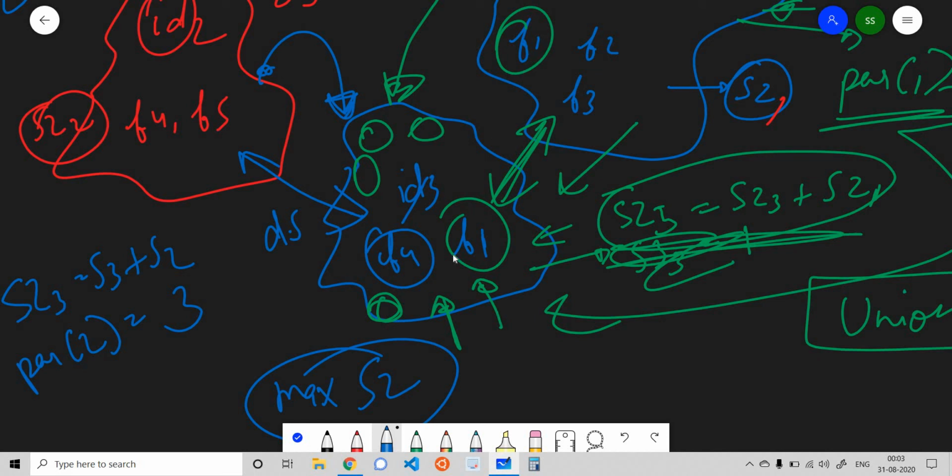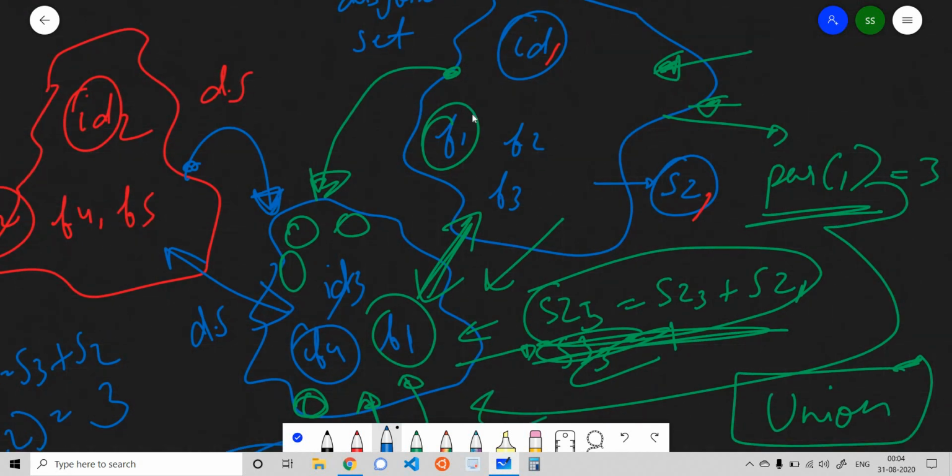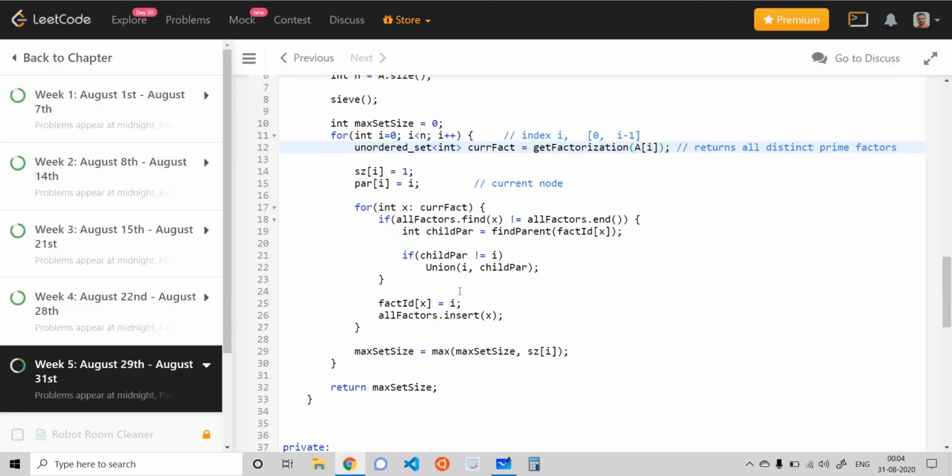Suppose I am adding this disjoint set at this moment. I've seen F1 is already present here, so I need to merge it one by one. I am going through these factors of my new disjoint set, and if a factor is already present in some other disjoint set, then I need to merge them. Otherwise I'll just go on with my process.